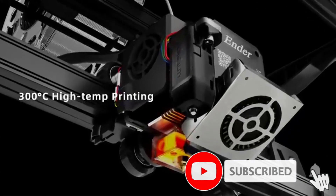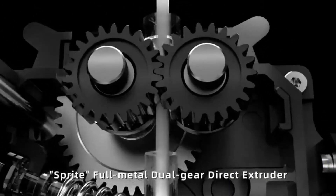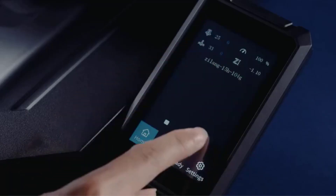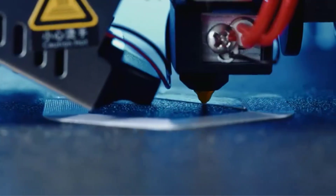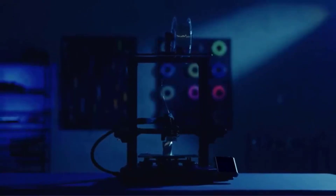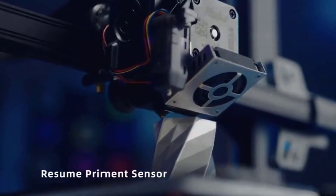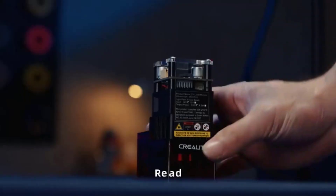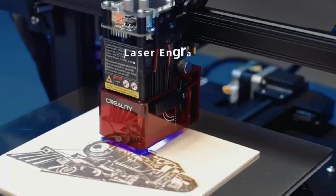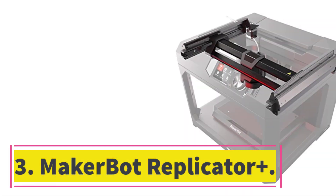Setup instructions could be better and the diagrams are cramped, but fortunately some third-party sites offer useful videos and other getting-acquainted help. The Ender 3S1 Pro is aimed at 3D printing newcomers with a DIY mindset as well as tinkerers on a budget. If you're looking for a plug-and-play 3D printer to get up and running quickly, you should look elsewhere, as print bed leveling can be a challenge. That said, you do learn a lot about how 3D printers work by assembling your own.